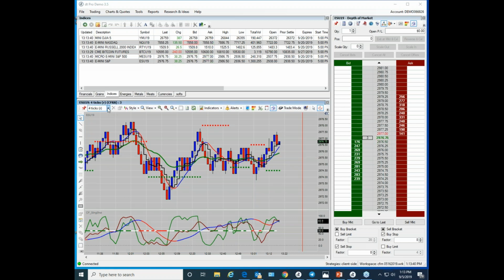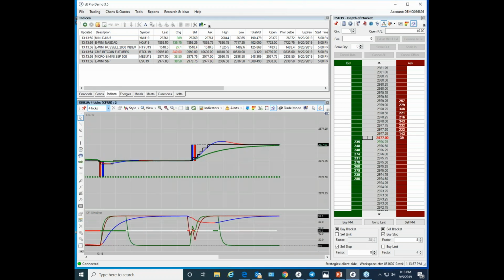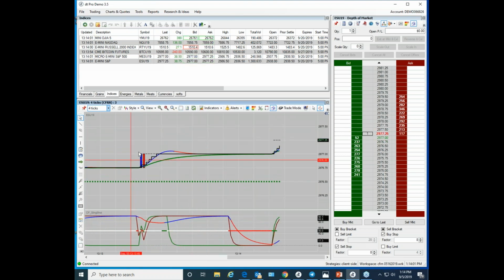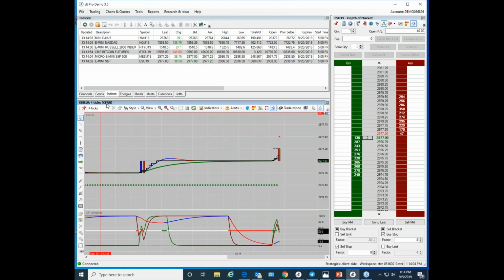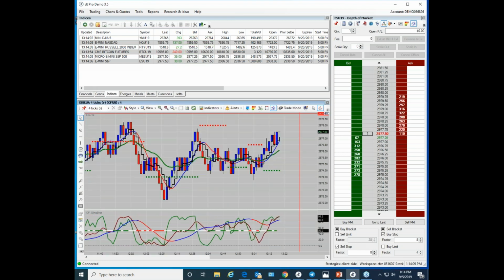The first trap that people fall into is they usually get down to the custom box, the box opens up, and they hit tick bar instead of the range bar. They hit this one right here, make that 2 look like a 4, and they're staring at a chart that looks like this. It's that same chart, the S&P mini. If you're staring at something like this, it is wrong. Again, 4 tick range. This here, again, is the tip off, parentheses and R.